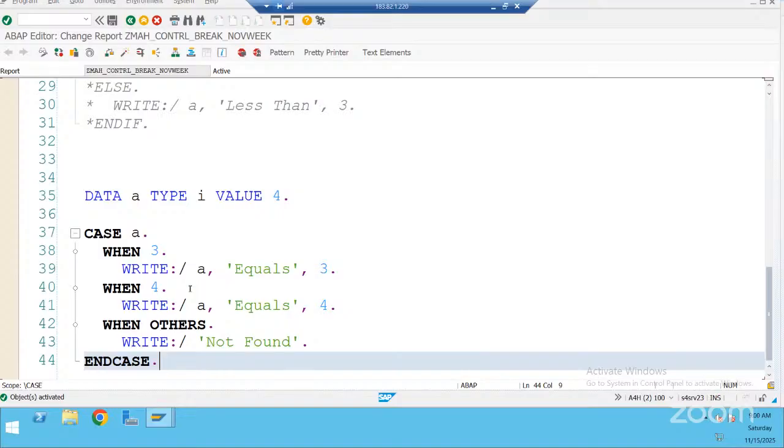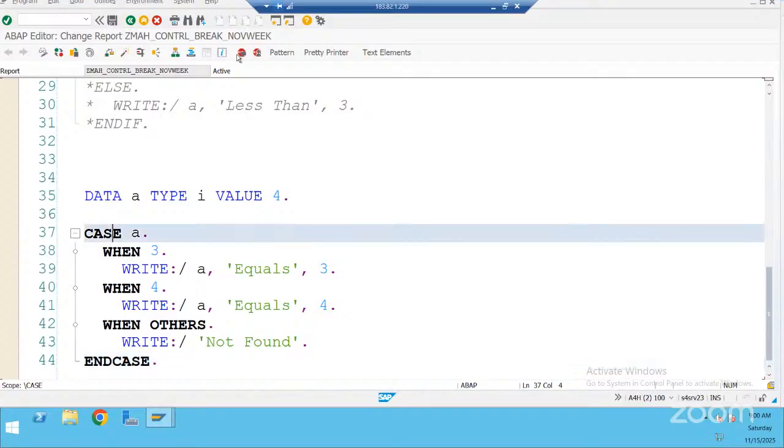What will be the output now? The case statement is also a conditional statement. Right? If I put a breakpoint here, the case statement will compare. Execute now.